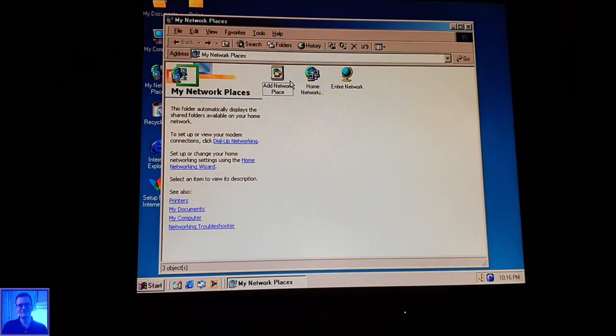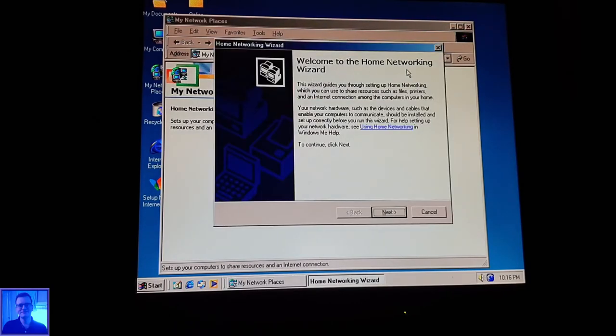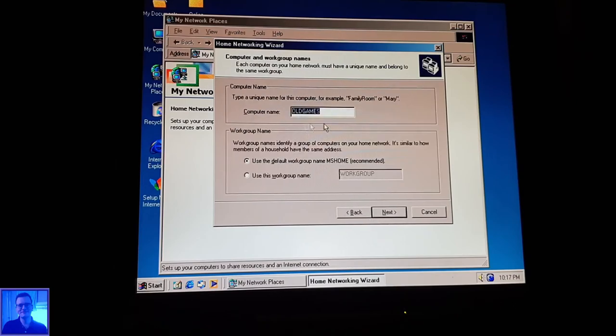My network places, add network place, entire network. Home networking. Welcome to the home networking wizard, which guides you through setup. Okay, let's try it. Yes, a computer that does not use the internet directly, using a connection to another provider. Yes, next. Computer name. Okay. Use the default workgroup name? Recommended. No, I choose workgroup. That is usually what most computers use. Next.